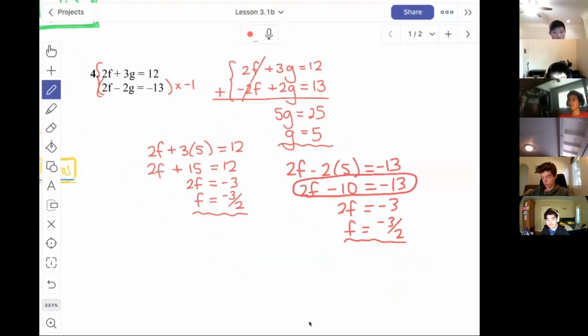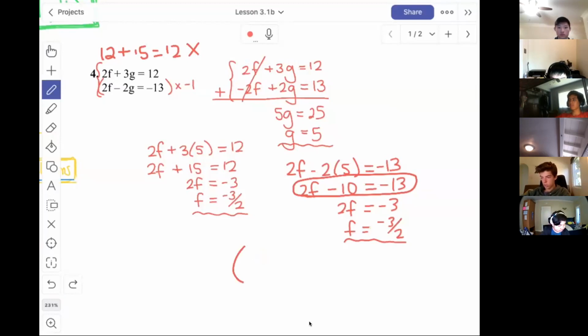Oh, okay. All right. So you know what though? That's okay, because you can catch that by plugging in your F. If F is 6, this would be 12 plus 15 is equal to 12. Right? So you would be able to catch that careless mistake. So always plug in, guys, and make sure that you double check your work, because it's easy to make mistakes. Okay. Thank you. Good job, Gino.